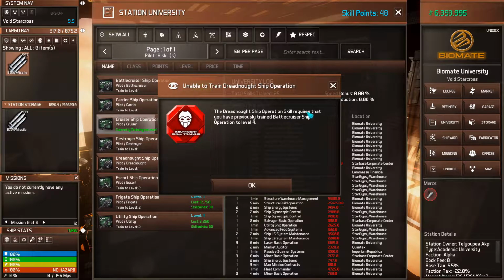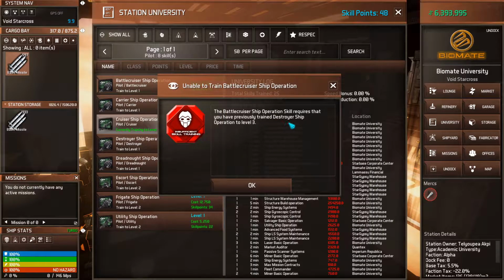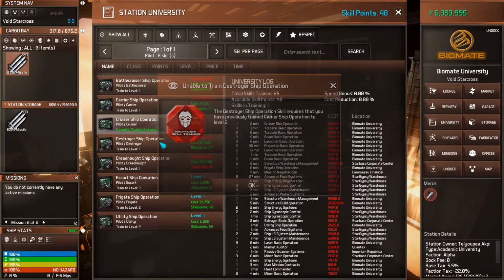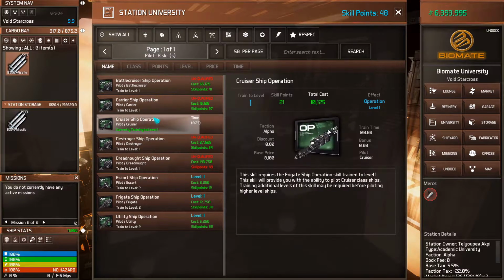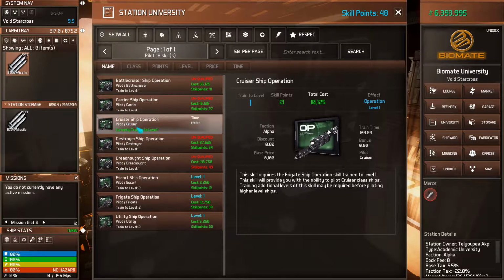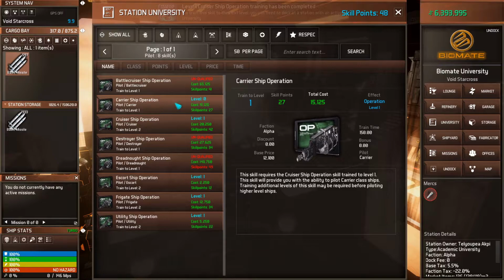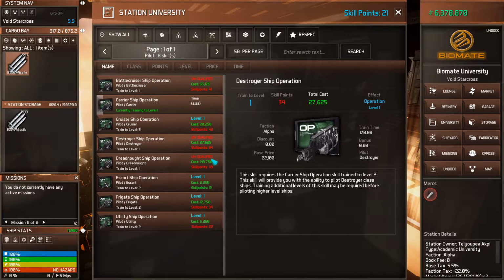Dreadnought. We need Battlecruiser for Dreadnought. Battlecruiser is... We need Destroyer. And again, for Destroyer, we need Carrier. And for Carrier, we need Cruiser. That's pretty cool. I didn't know that, so I thought these were all like separate classifications. But you have to level up in like a tiered way. Okay, so we can do Carrier. Let's do that. That'll give us 27. So that took a lot, actually.